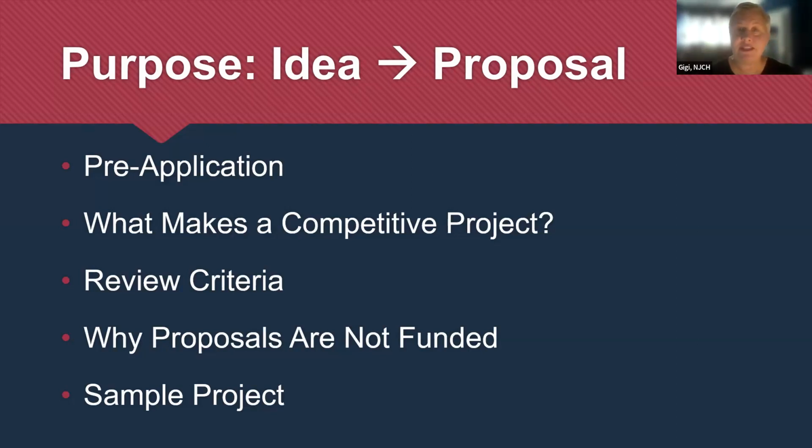So this is our agenda for today. These are the main topics that we're going to be talking about: pre-application, what makes a competitive project, the review criteria that are used for all of our evaluations, some main reasons why proposals are not funded, and we're going to take a look at a sample project through the process.